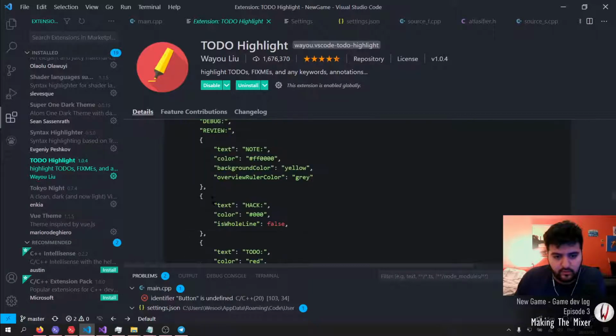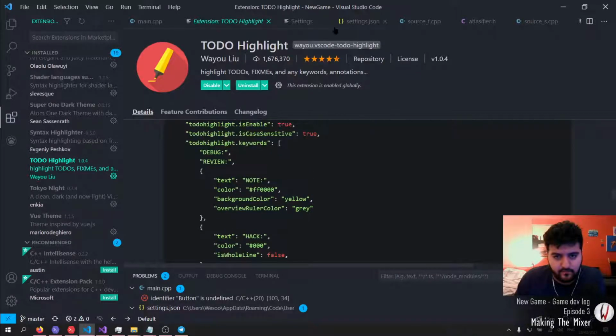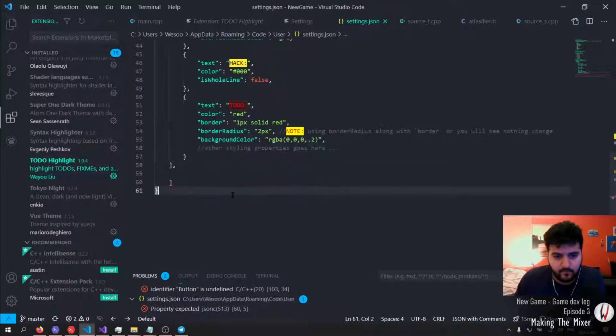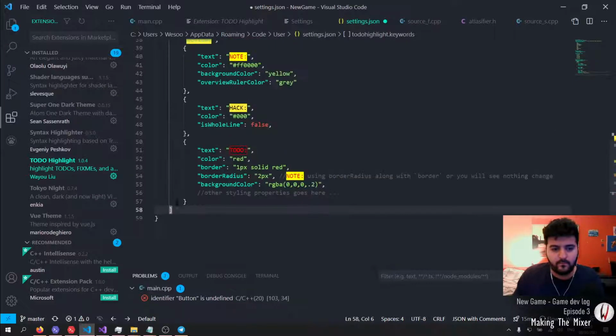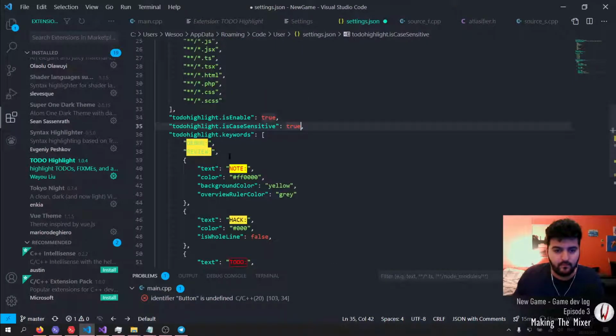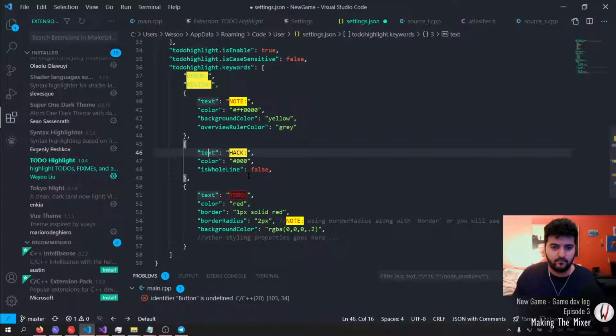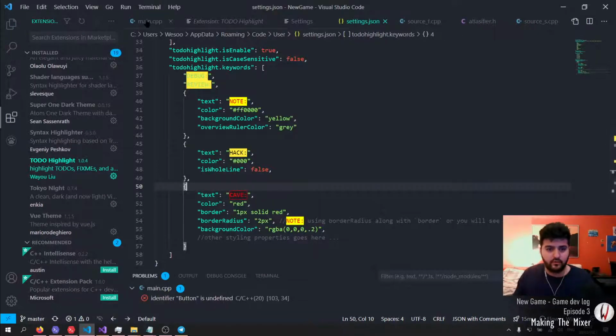To do highlight keywords when you're open. Okay, does this work now?